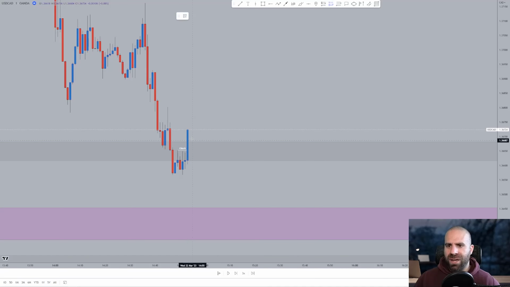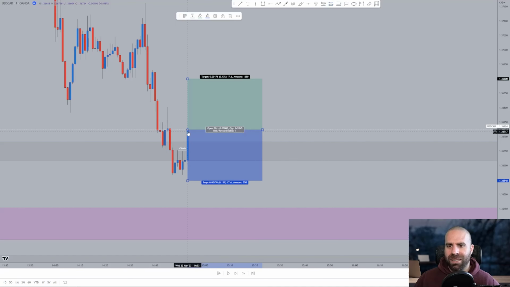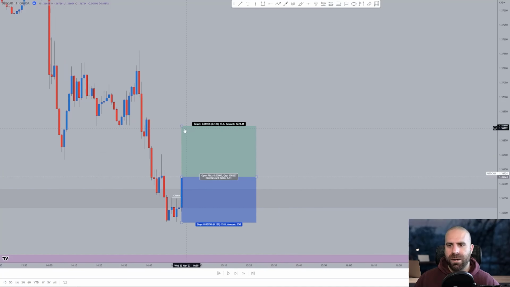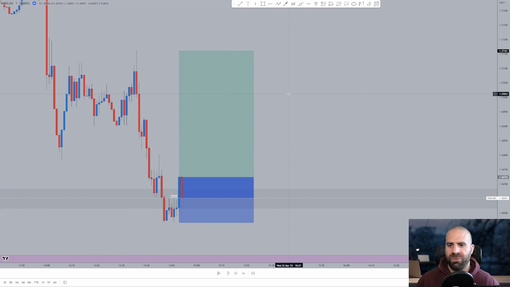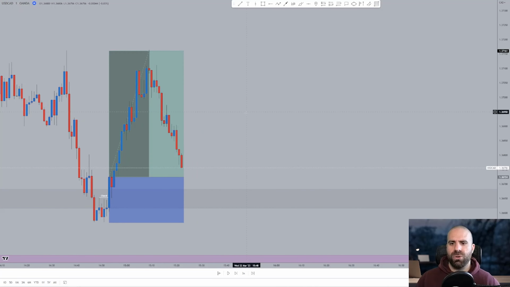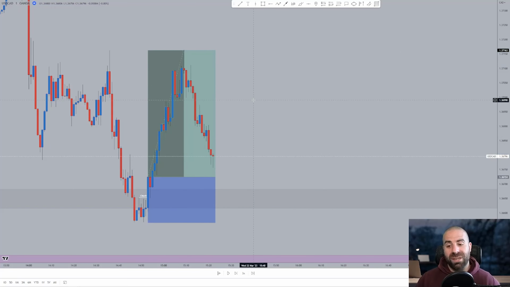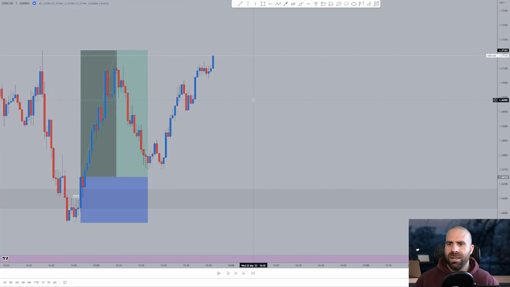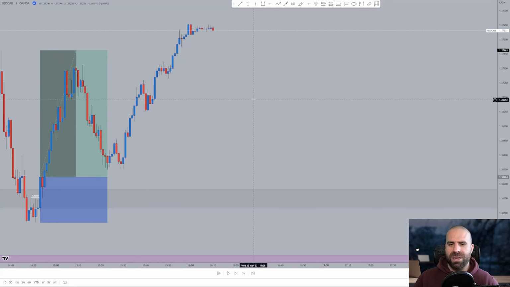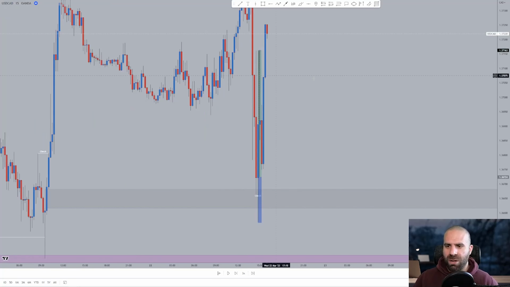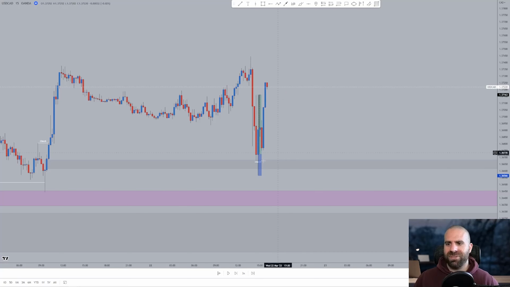Here is the change of character. I had entered with a market execution instantly right here. Go ahead, target this area for example, and there you go, you hit easily this 2.7 to 1 reward to risk. Now, of course, price went even higher, and we will check out again instantly after this one, the same exact thing happening.